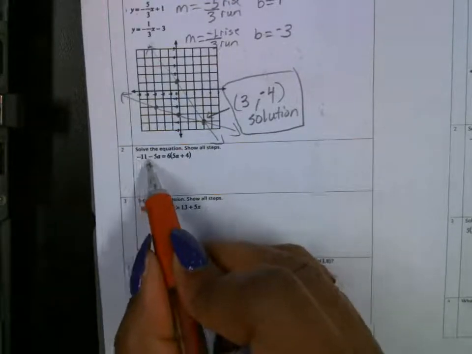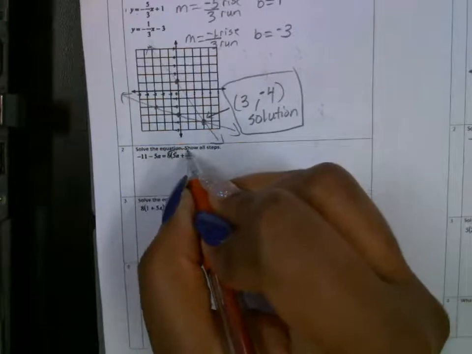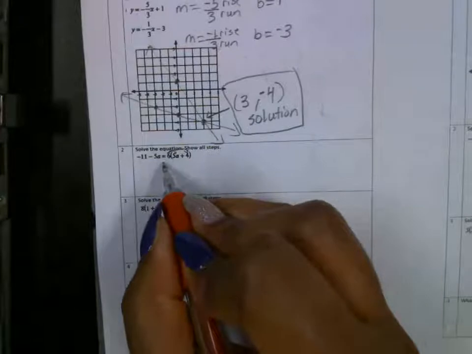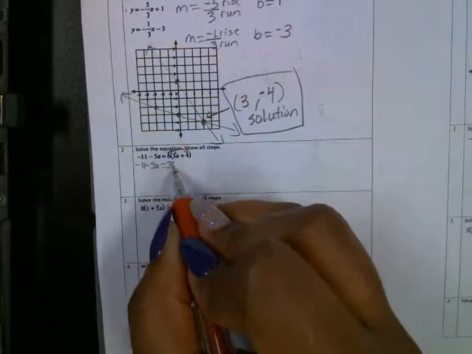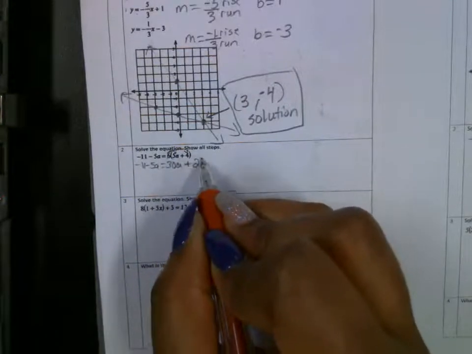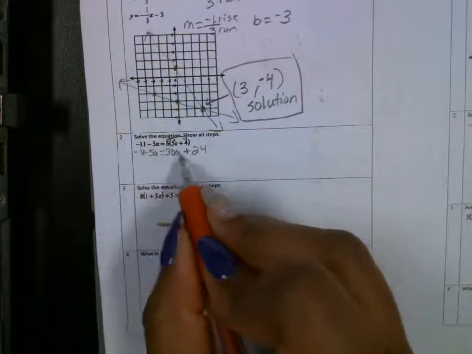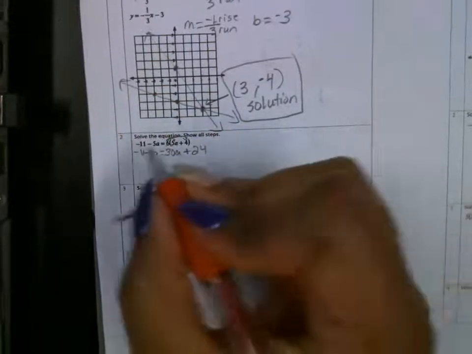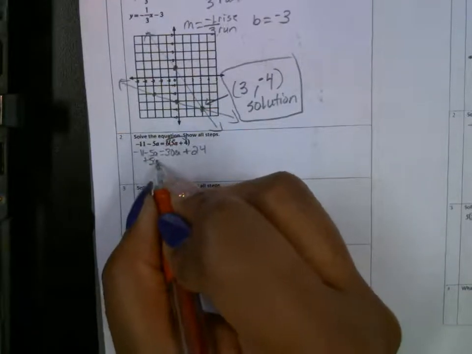Number 2, in order to solve the equation, distributive property first. So we're going to multiply 6 times both numbers in the parentheses. We got 6 times 5a, which is 30a. Let me bring this down. Sorry, y'all. 6 times 4 is 24. Now you can't combine this, you can't combine that, so don't. Move the variables to the same side. So I'm going to move the -5a by adding 5a to both sides.